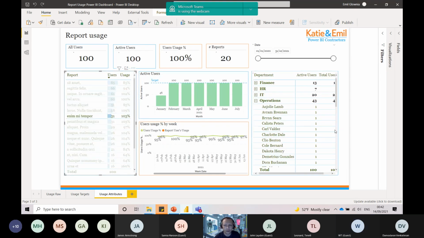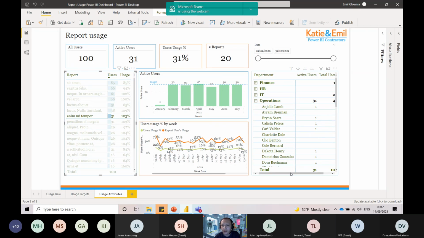So if I expand that, what I can do quite easily in here is identify users that don't use it. So for instance, if it's 31 out of 43, there is a high probability that everyone somehow would benefit from this report. So I could go to these users that don't use it and ask them, look, there is this report that is being used by 31 people on a regular basis. Would you be interested in having a look and see if there is anything useful for it? So we can become quite proactive about the reports we have with our users.